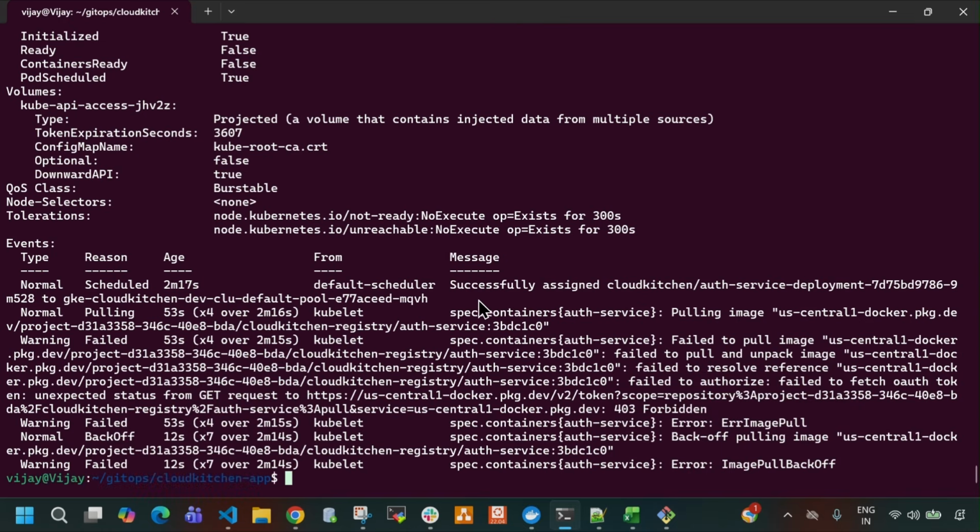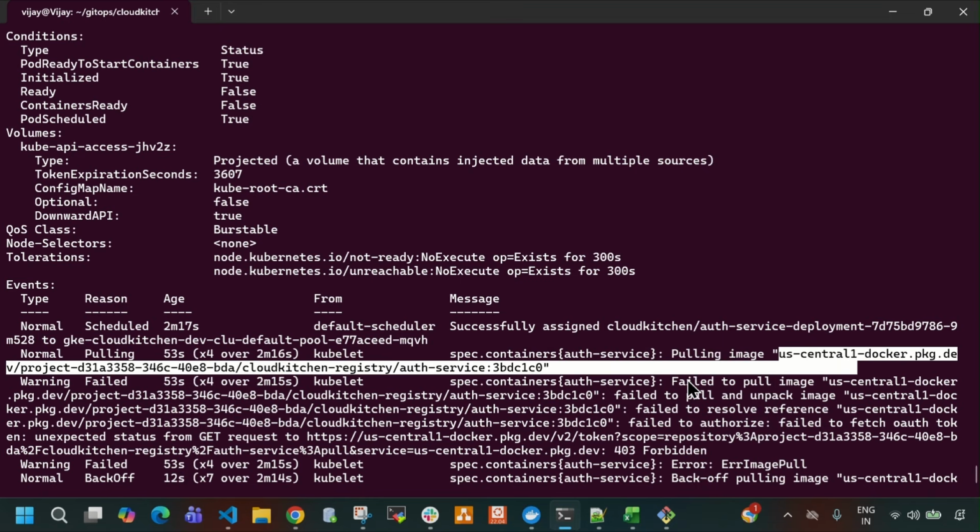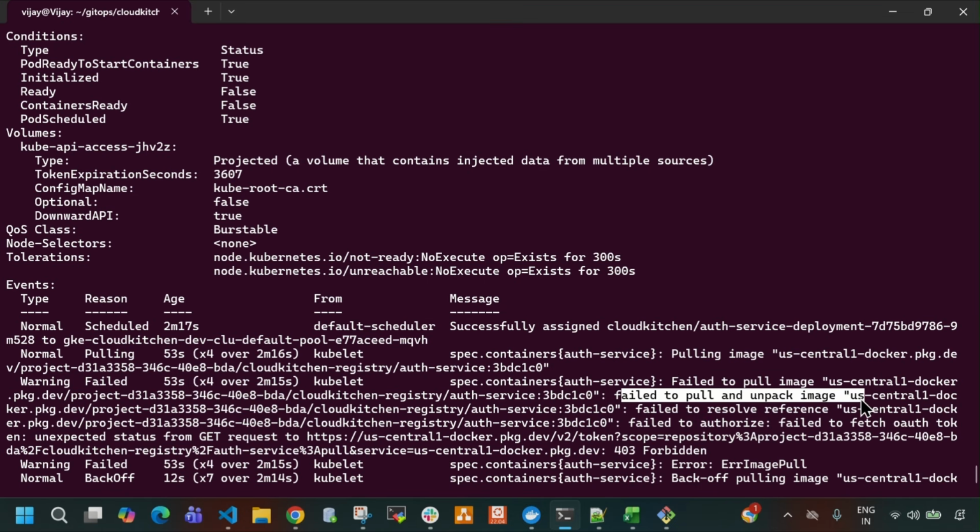It is going to display all the details. In events, you can see it was successfully assigned to the cloud kitchen namespace, authentication service. Pulling image. Basically it is trying to pull this image, failed to pull image, failed to pull image. Okay, error ImagePullBackOff.